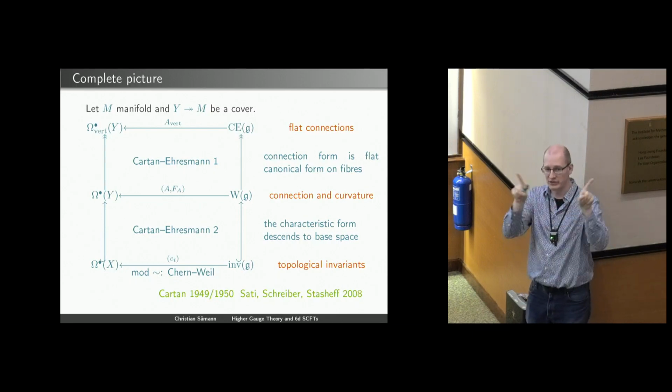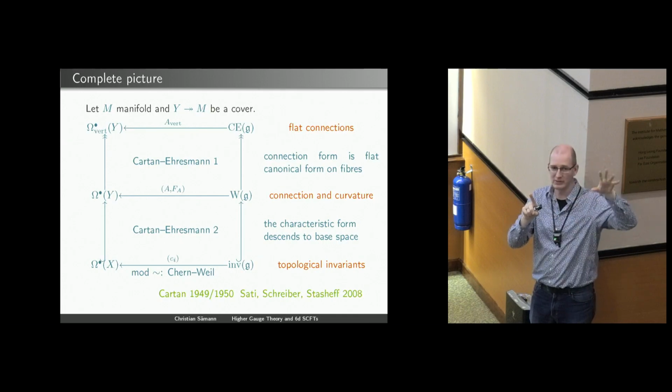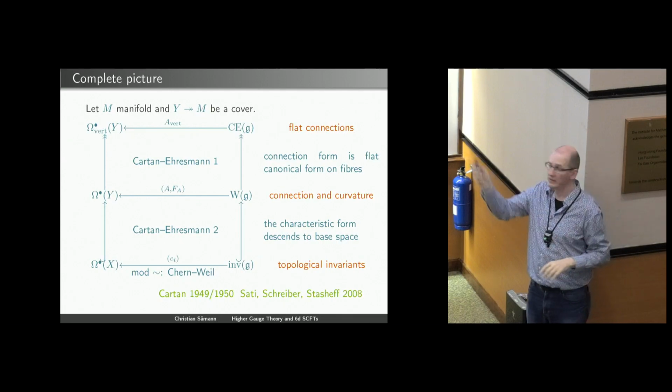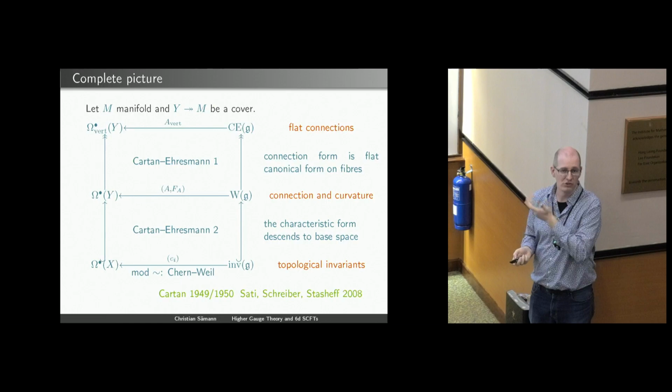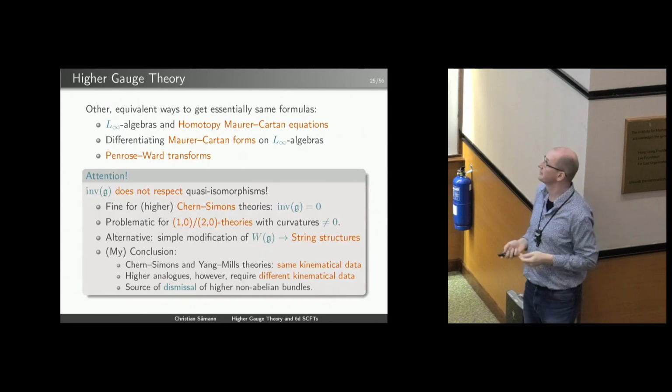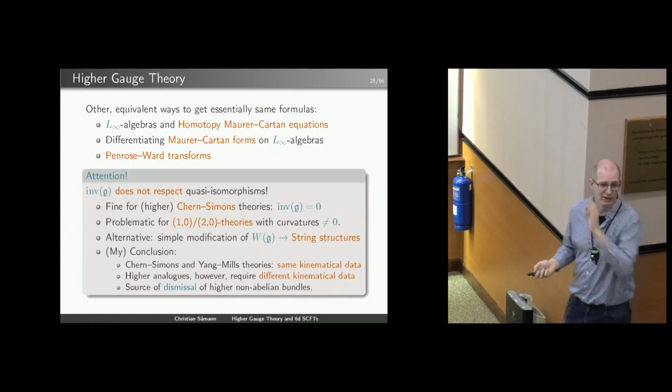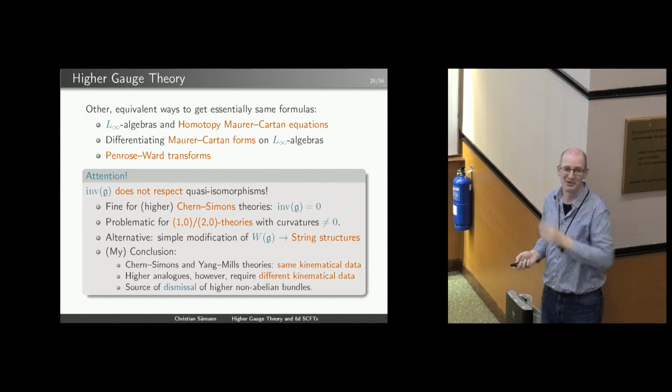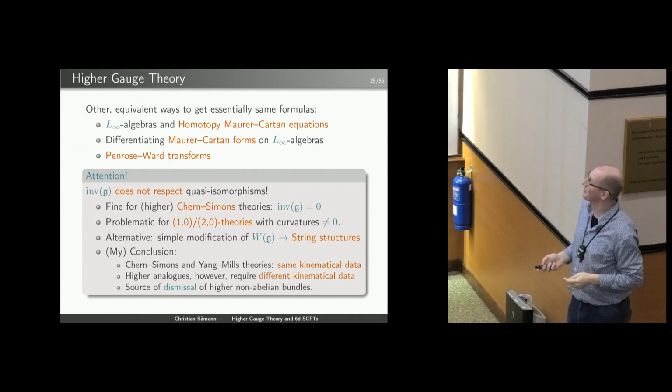Kind of the definition of gauge theory splits off. You have this higher Chern-Simons, that's fine. You can do that, string field theory and so on. But for the 1-0, 2-0 theories or so, if you want some non-trivial curvatures, you need to modify things. And I struggle a lot with this point, and I would have loved if somebody had pointed this out to me earlier, so I make a point of stressing that.